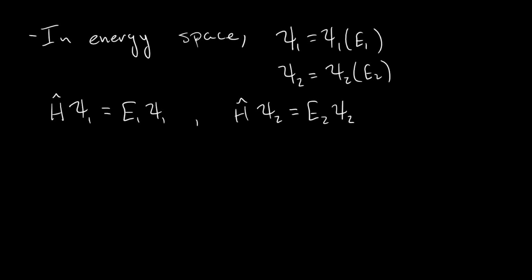So something that we find is that these states, psi 1 and psi 2, we can think of as initial conditions of the state in the time domain. So for example, I can write psi i, where i is either 1 or 2, at time t equals 0. I'll stop including the dots, just imply that this is 0. This is going to be psi i of E sub i.